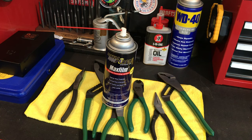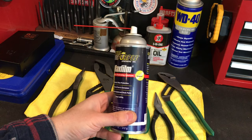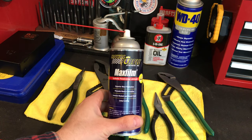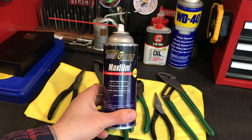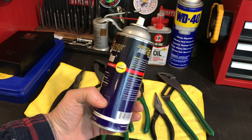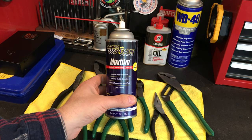While I was waiting for it to arrive, I started doing some homework on my own. I went on Amazon and it gets really high reviews. Apparently they also make a gun oil that got discontinued, that people just loved. They're also using this for firearms as well. And it's not cheap — I think it's about 14 bucks a can, so definitely a little bit more expensive than WD-40.